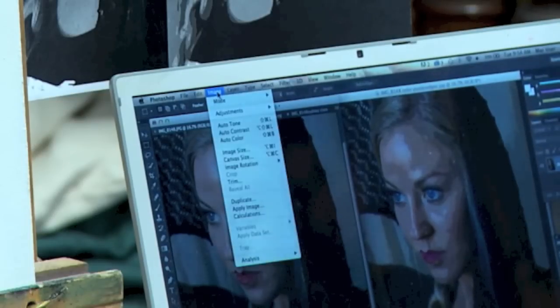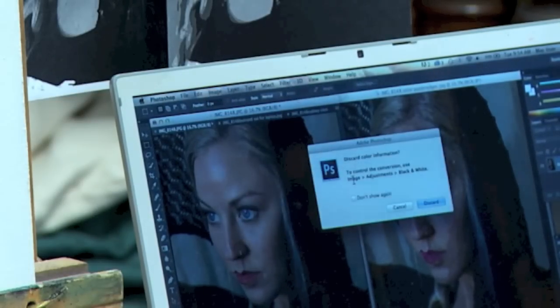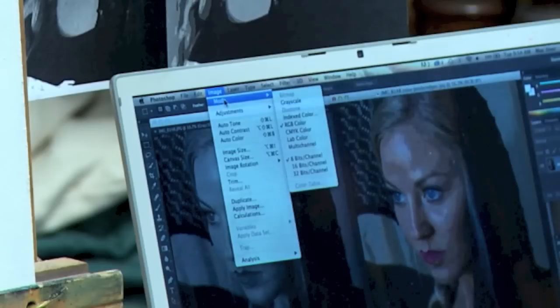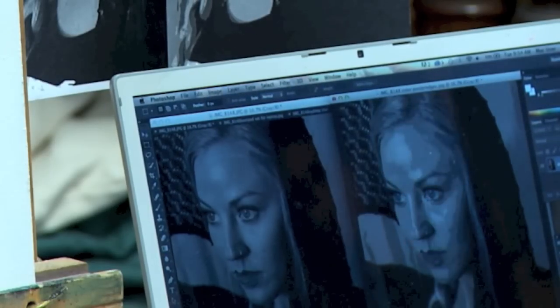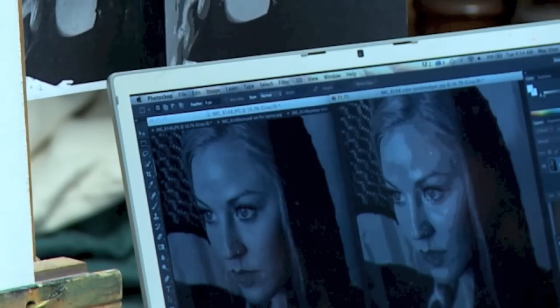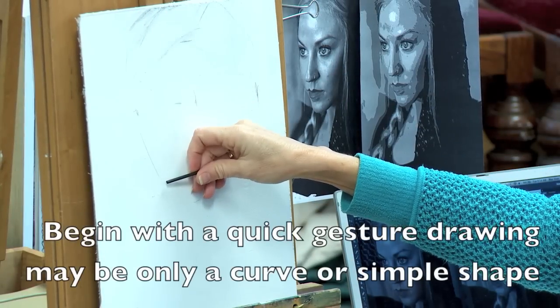So for today, I'm going to grayscale it, and I'm going to use both images. I've printed them off, and it's fine to just use a print. Sometimes it's a little easier to use a print at this stage of the game. I'm going to use charcoal and an eraser. That's basically all. I always keep a thin paintbrush in my hand to measure with and to check my plumb lines.